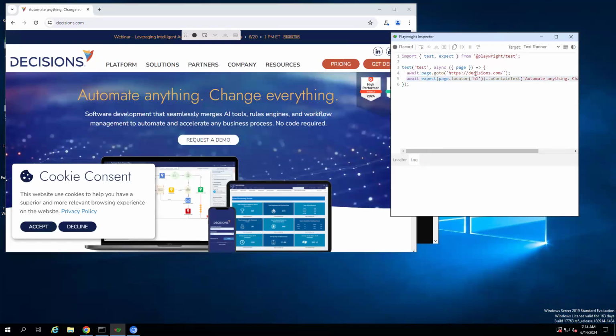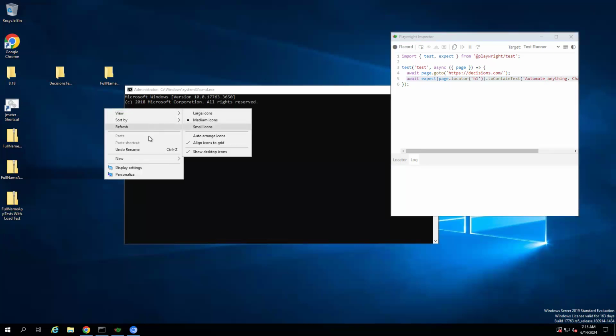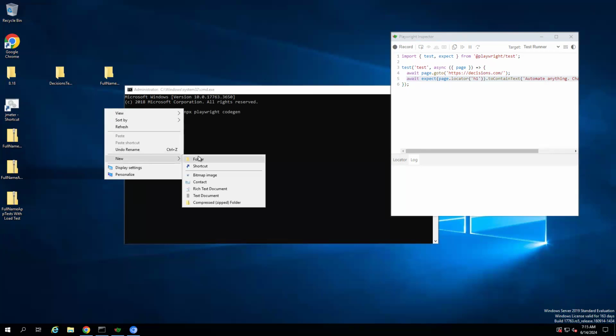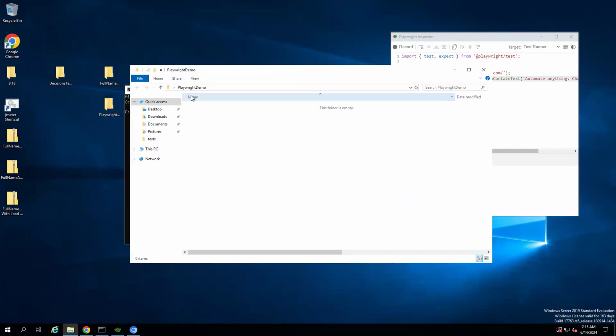All right. So now that my test script is ready, I need to go ahead and run it and then verify whether it is giving me the correct result or not. So to do that, I'll create one folder somewhere on my desktop here, say Playwright demo test, or just demo is sufficient. Then in this folder, I'm going to open the command prompt.